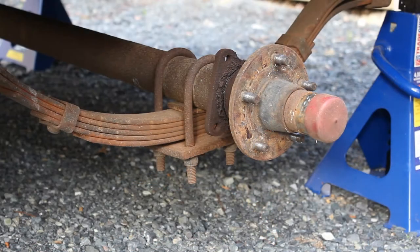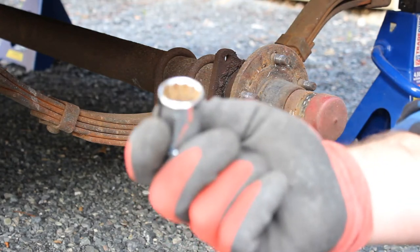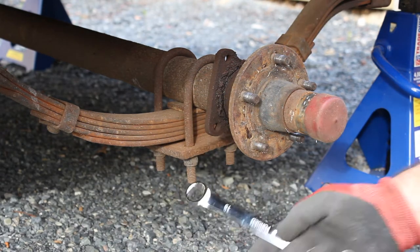So the other thing to take into account when you're putting these hangers on, for the next person to help, mate, a standard socket is not long enough to be able to undo those, so I tend to cut them down so you can get a standard socket on them. For this instance, you have to go the old-fashioned way.